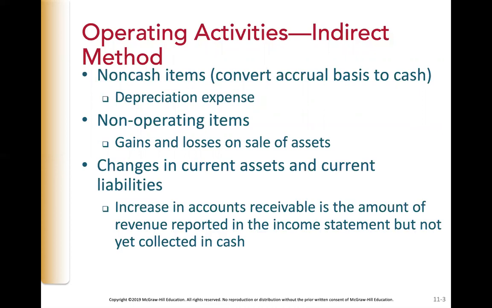Lastly, we look at the changes in current assets and current liabilities. These changes represent the non-cash portion of some revenues and expenses. They occur when the cash flow for the year does not equal the related amount reported on the income statement. For example, all sales to customers are reported as revenues on the income statement, but only cash collected from customers represents an operating cash flow inflow. The amount of revenue not collected in cash equals the increase in accounts receivable, and we'll take a look at that in a moment in detail.